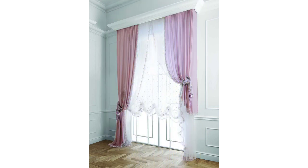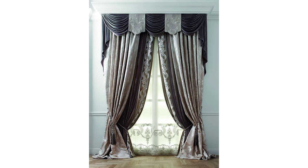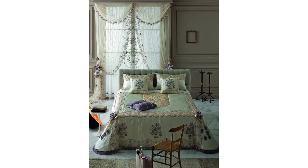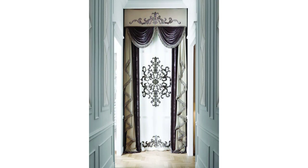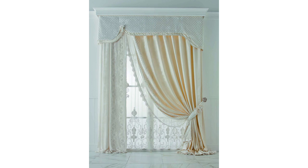Natasha Painter, head of marketing at Curtains To Go, says: 'When it comes to choosing curtains for your home, the first thing to think about is why you need them. From delicate sheers and voiles to luxurious velvets and elegant linens, the possibilities are endless. To help narrow down the options, think about the function of the curtains — are they to add privacy for an overlooked space, light blocking for a bedroom, or simply to add some color and pattern to your room? You want your curtains to complement the style of your room as well as find practical solutions for light blocking, privacy, and zoning.'